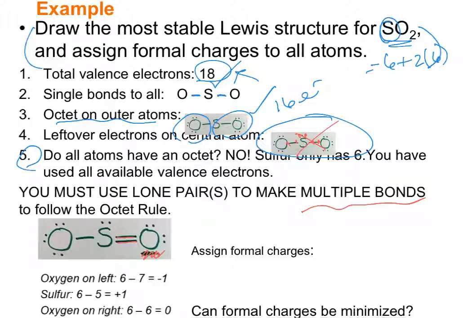And so now, does sulfur have an octet? Well, let's see. 1, 2, 3, 4, 5, 6, 7, 8. It sure does. That is stable. So you might think you are done, but of course I'm going to take you to yet another level. This is actually not the most stable Lewis structure for sulfur dioxide. So this is getting to a higher level, but I'm going to go to the next page and explain why.